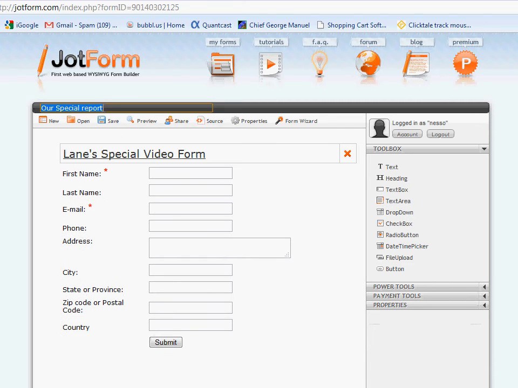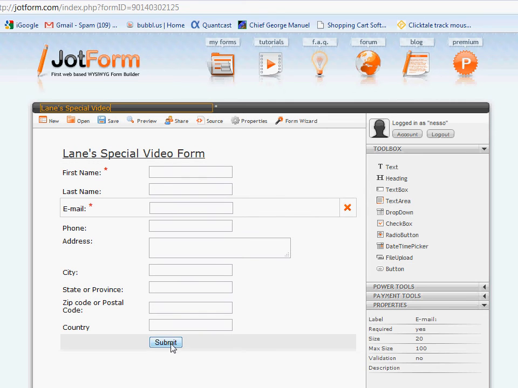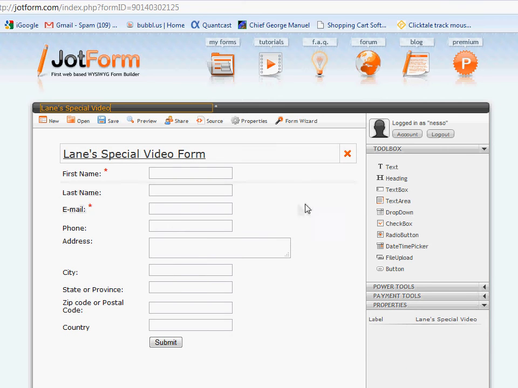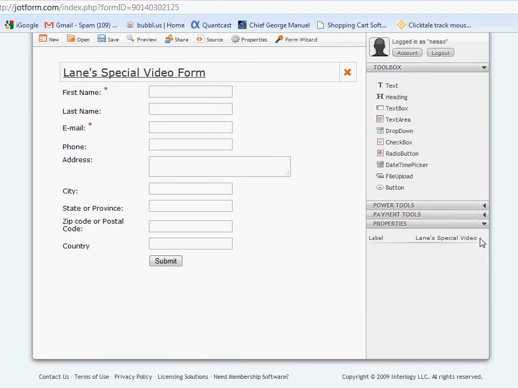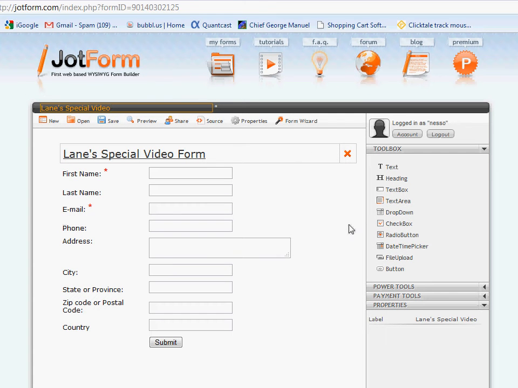And I'm actually going to call this one here. Then see in there, it's got the title right up there nicely, and there's some other things that you can play with too.